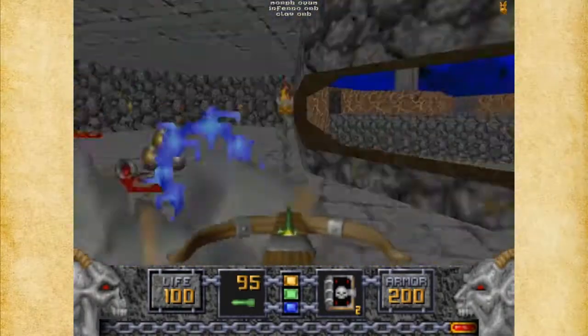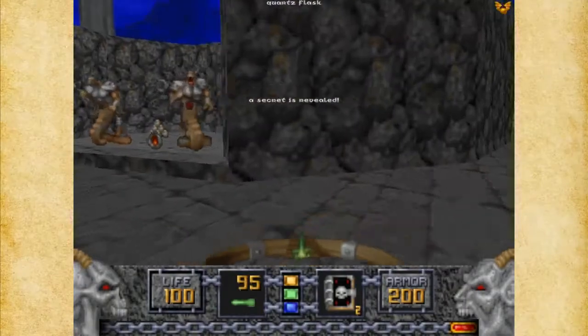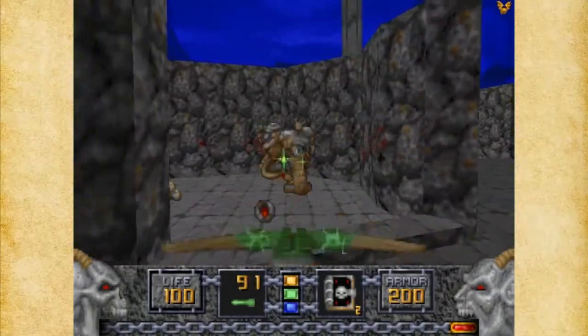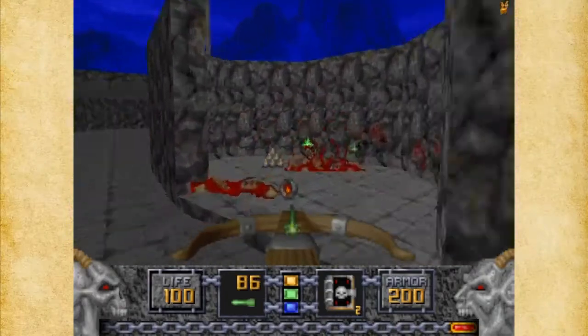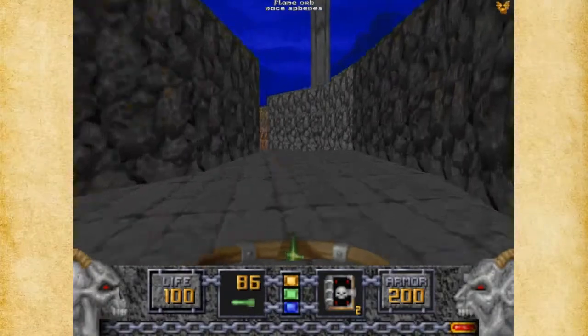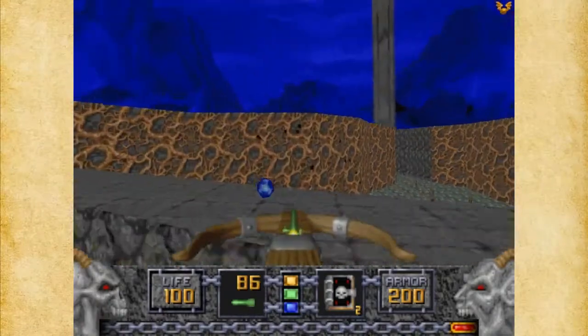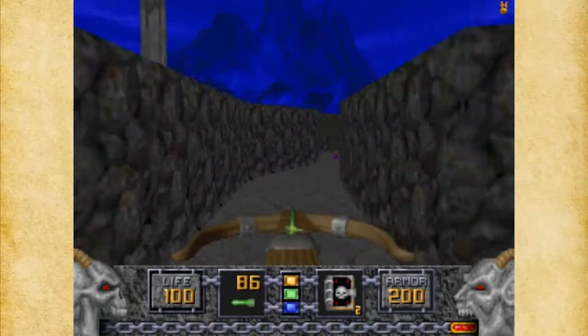I want the thing over here. And I want the Quartz Flasks. And I want to get rid of these guys. Okay, good. Alright, we're good. And the Wings of Wrath, of course, if you're using them, they kind of negate the wind effect, and that's really nice.